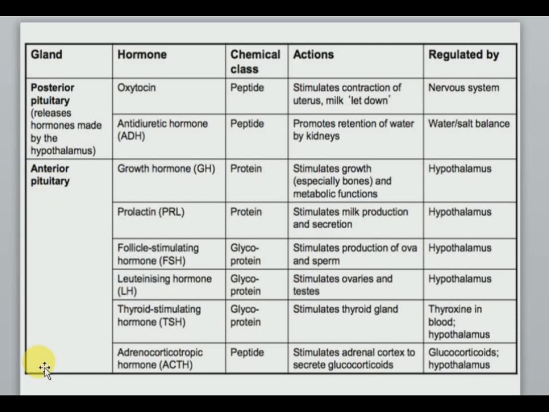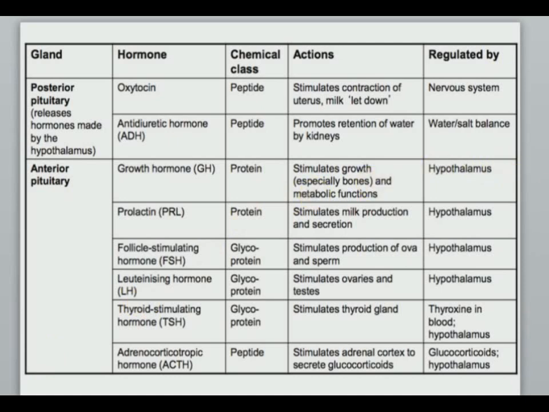Also, the anterior pituitary gland secretes 6 hormones. Growth hormone, which is a protein hormone which stimulates growth. Like I always say, the more growth hormone you have in your system, the more rapidly you grow, and most of the time the taller you grow. So that's why giants tend to have abnormally high height, while dwarfs tend to have abnormally low height because their growth hormone is affected, and this is regulated by the hypothalamus.